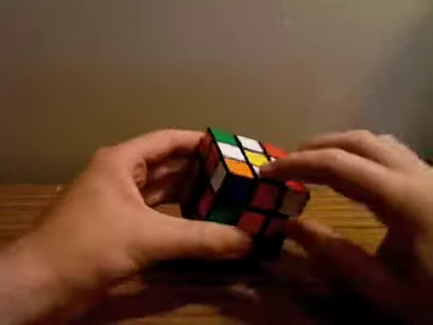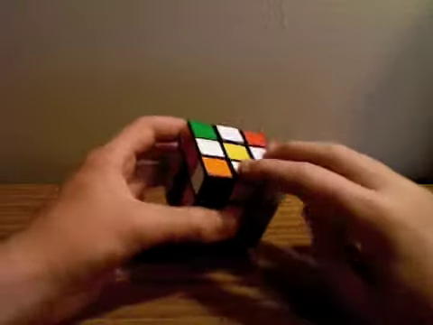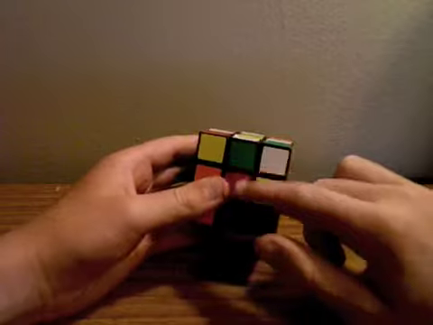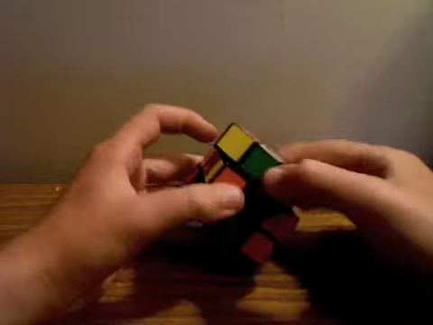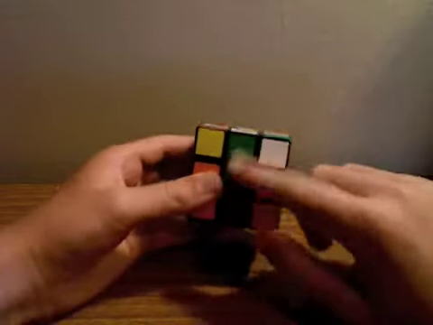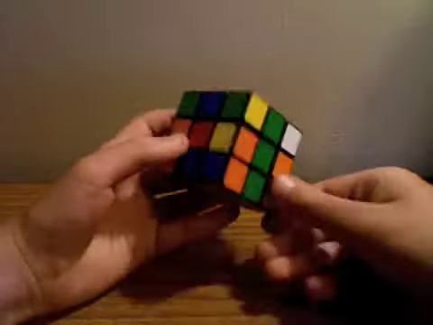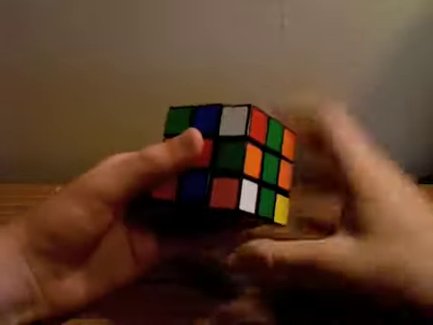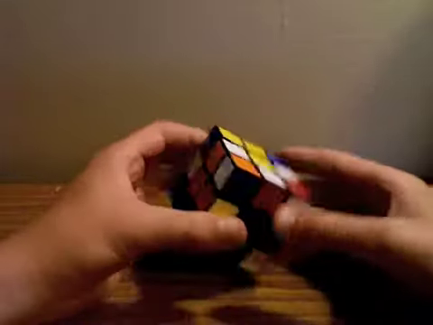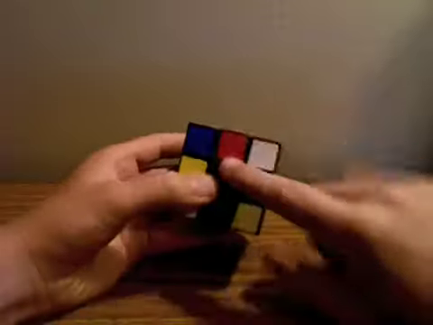Once you've got them all around the yellow center, what you would do is you would look at the color that is not white on the side cube. So this one's green. Now you would find the green center, right here. And you would turn the top layer to line up the side like so with the center. And once you have done so, you would turn that face twice. If I've lined up the green face, I would turn the green face twice, 180 degrees. Then I'll find the next one. This one's red. Line the red up.